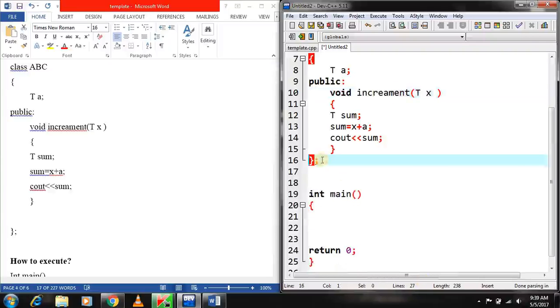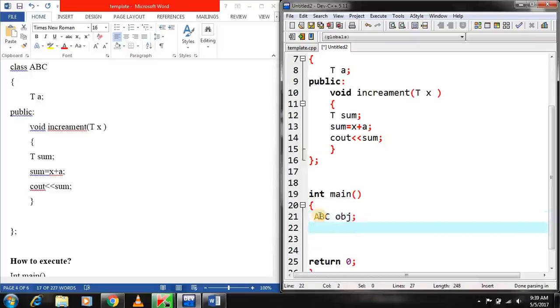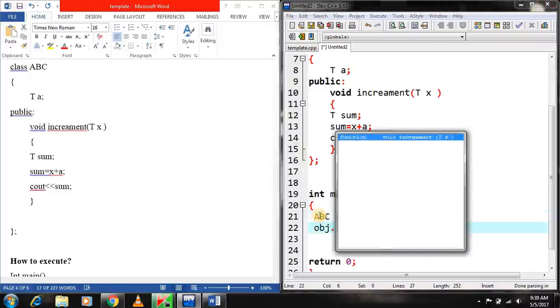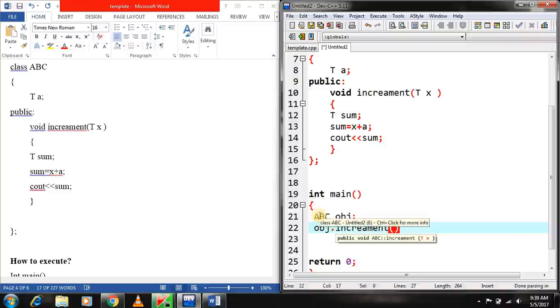So in order to execute, we are simply creating the object of class ABC, obj, right? And then we are writing obj dot the function increment, right? So here right now we don't have any value, so pass the argument as temp.